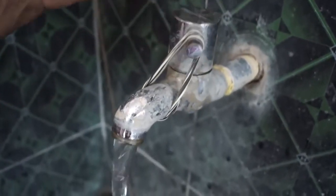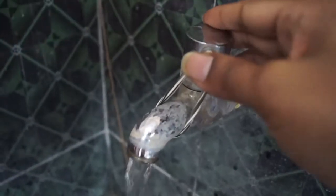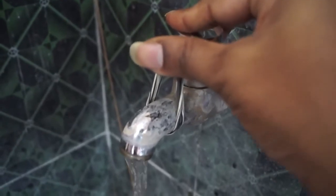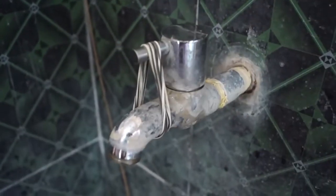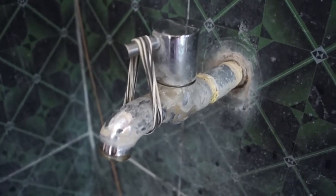Now I will show you again. If you want to use the tap, we can use it like this. And if you want to close the tap, again we just have to keep it in position, and it will stop. You have to keep it in a straight position. Then no sound will be there, and no dropping of water will be there.